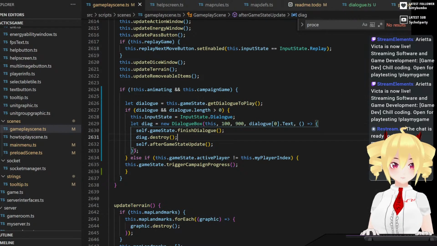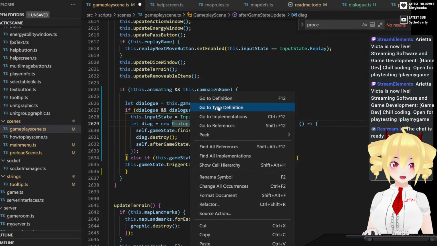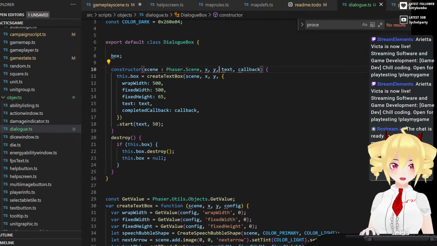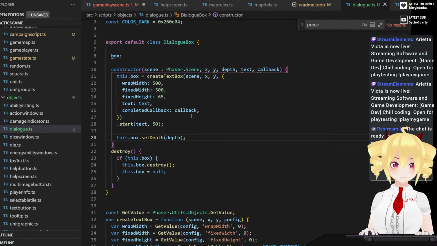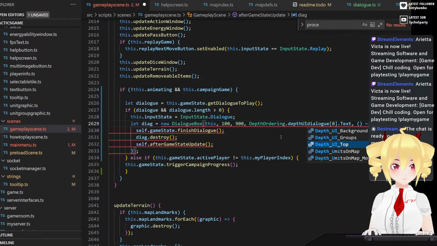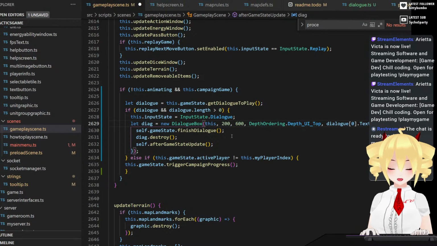I want to change the depth of the object. I wonder, should I probably need to pass in the depth or... Yeah, let's go ahead and add a depth variable here. And we'll see if we can just call set depth. And hopefully that works. If it doesn't, I'll have to plumb through a bit more. And we'll stick that on top for sure. And let's move it a little bit to like 200, 800 or something.